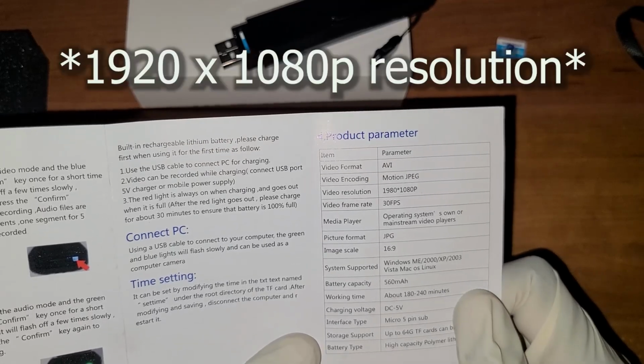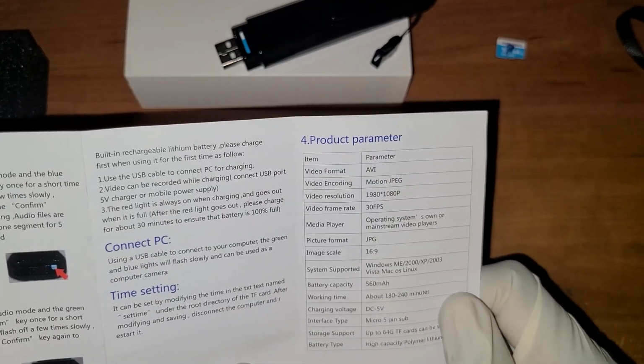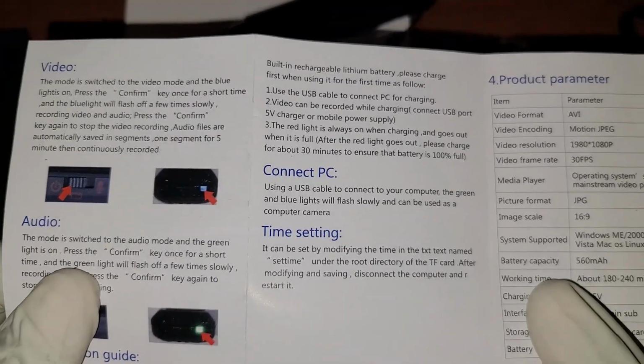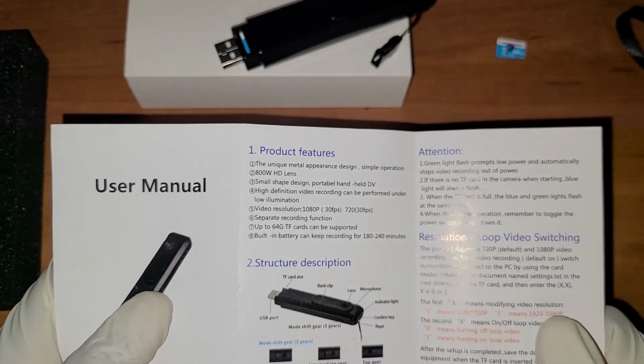It's got 1920 by 1080 resolution, 560 milliamp hour battery. It tells you to go into a TXT file for the time settings. Easy to do. Yeah, so that's it. I'll go into some video footage right now.